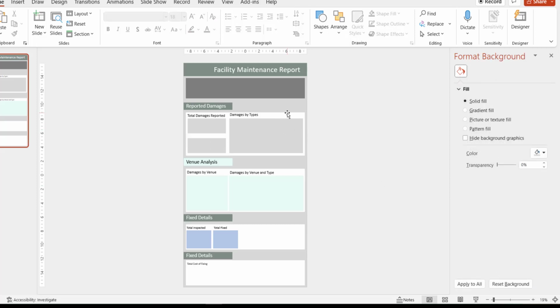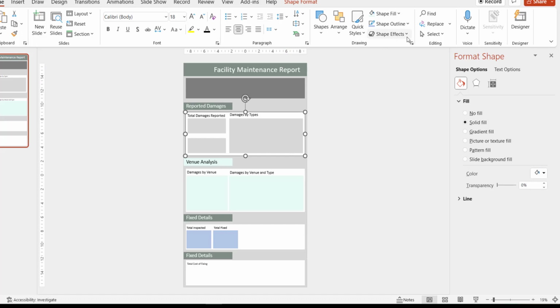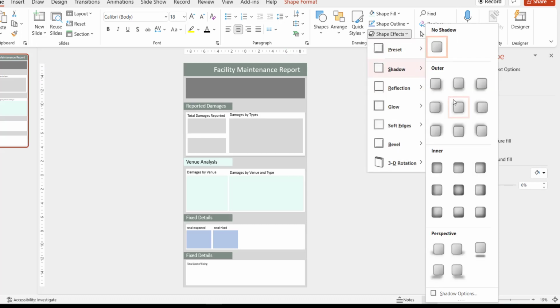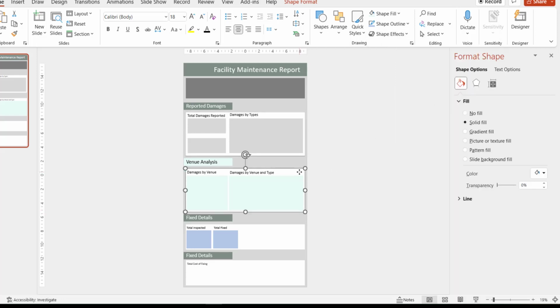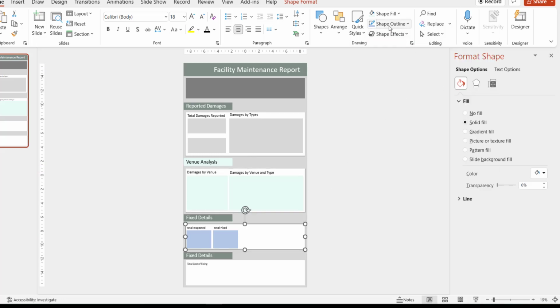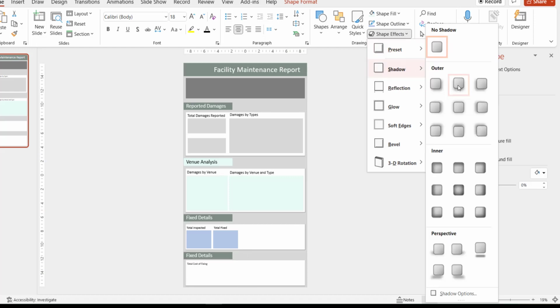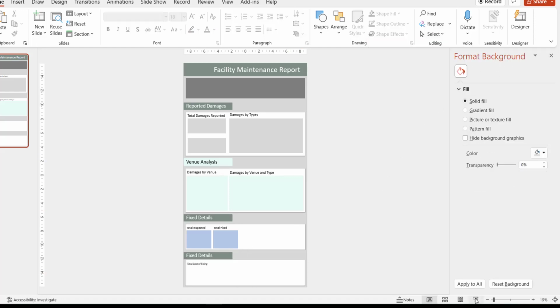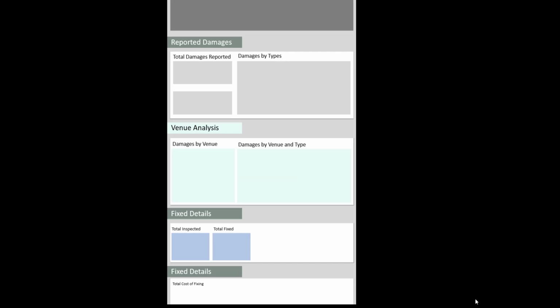And one more thing is to apply a background shadow to this, so we start creating some depth. If I apply a shadow of this nature, it starts creating some depth. And again here, a shadow of this nature. The same thing here, and the same thing there. So already I have something that really looks beautiful, which I believe you're going to like.